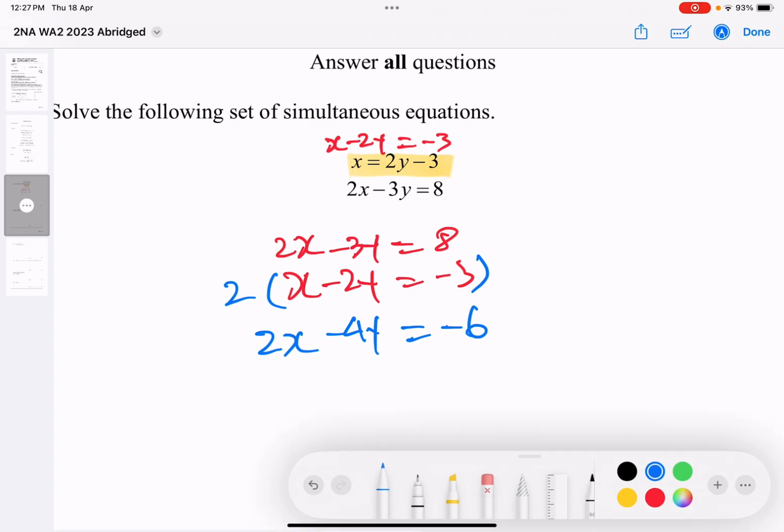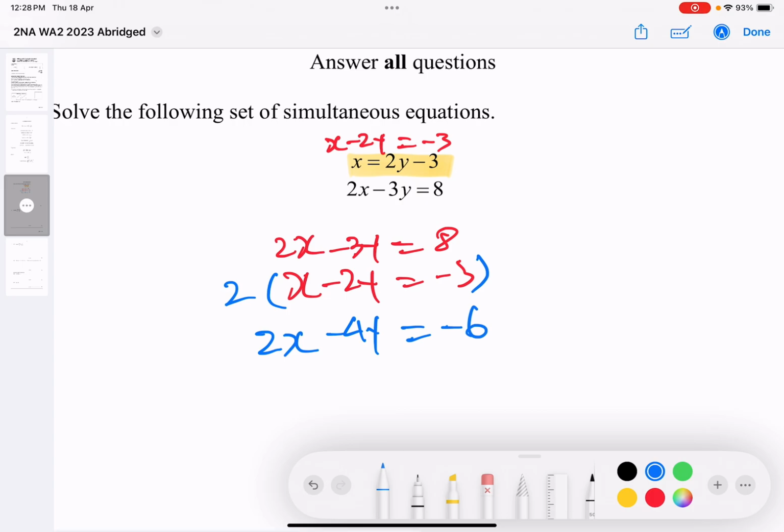Now that this and this are the same, I ask myself, should I minus these two or should I add these two numbers up to get 0? Because I want to get rid of the x, right? So should I minus it or should I plus? Which one, Shannon? Should I add these two numbers up or should I minus them? Okay, so the strategy is I must minus, and you do the same for the rest.